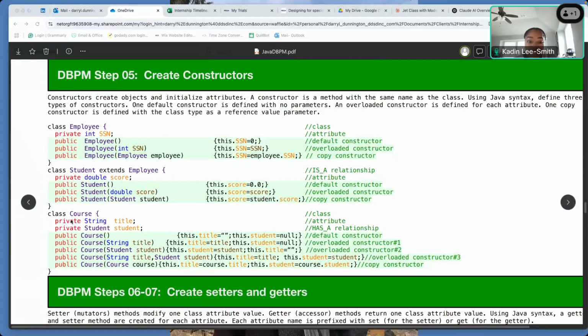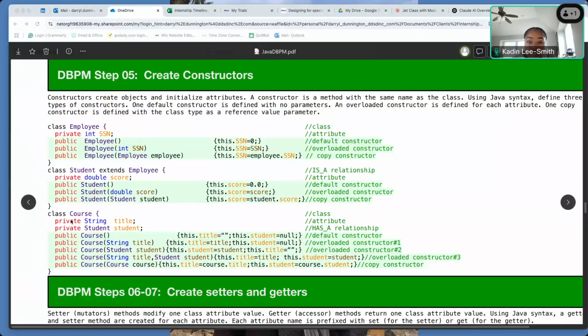Then it creates a default constructor assigning title to basically null, and then another constructor, the overloaded constructor, that passes in string title, and it assigns that title to the original title.